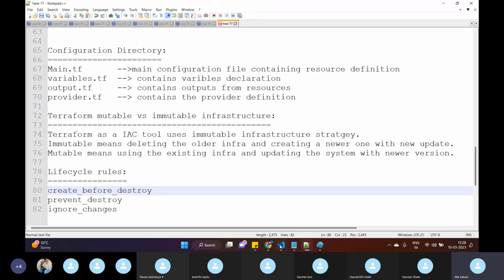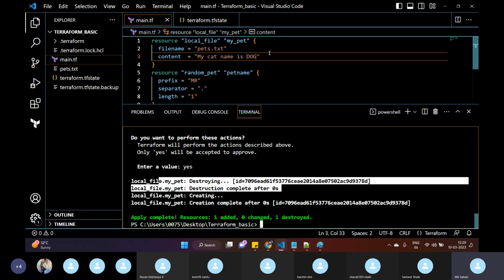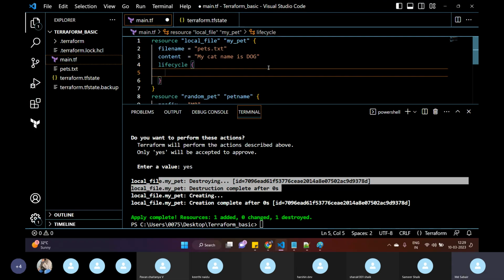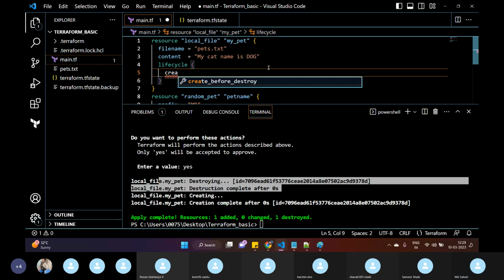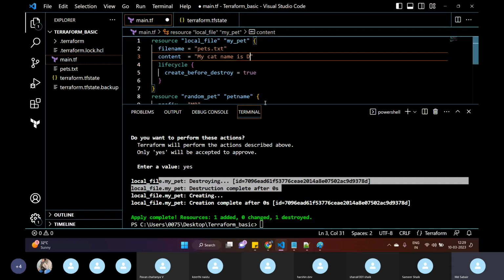For example, how to add them in our existing infrastructure. For this content, add a lifecycle block, and within that block, create_before_destroy equal to true. Now if I'm trying to make some changes, instead of dog, I'm trying to write zebra.